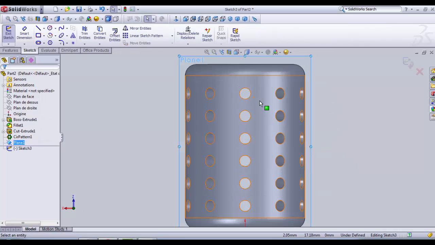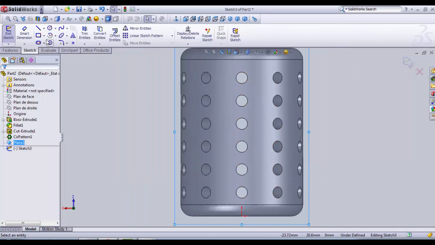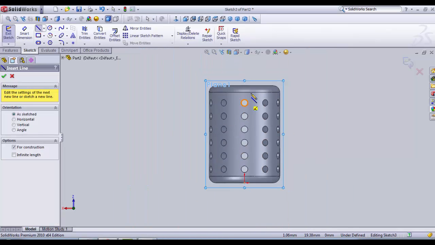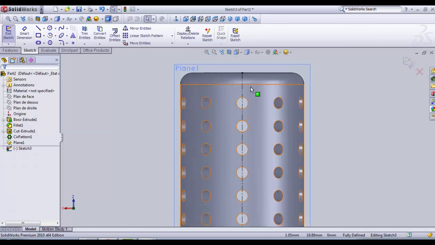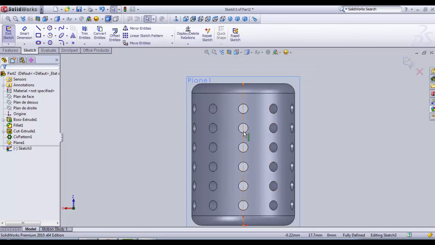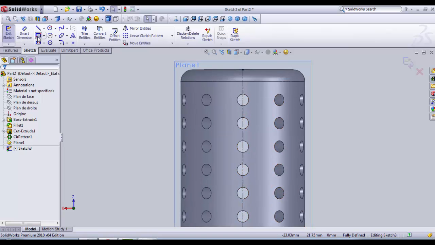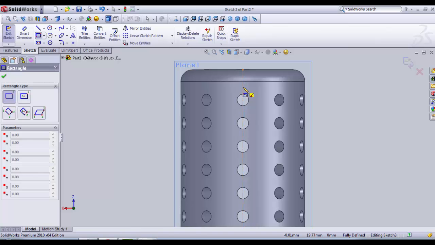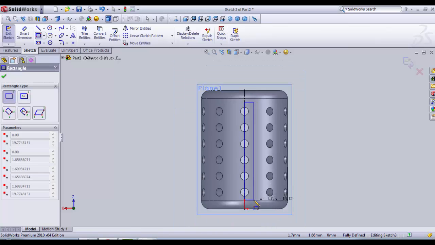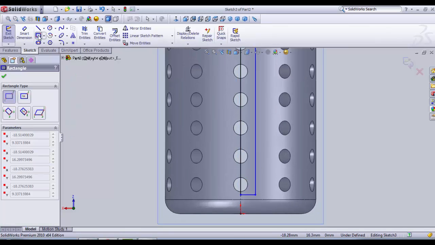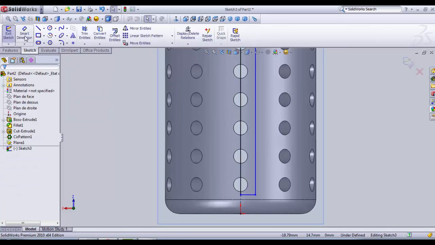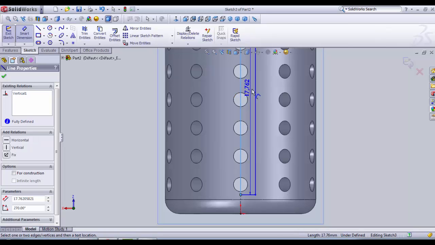We open a sketch on this plane and we're gonna draw a rectangle like this. We begin by the construction line. We draw a half rectangle because we're gonna do it by mirror shapes.